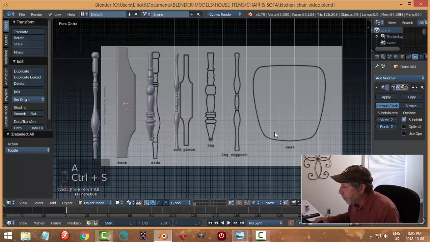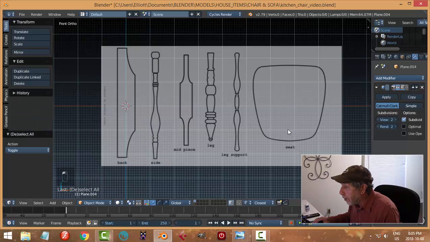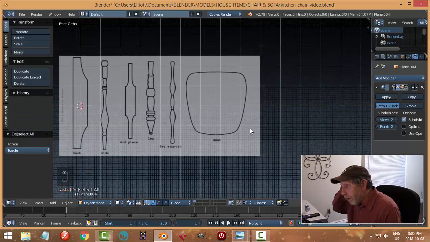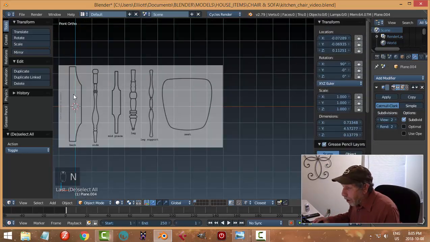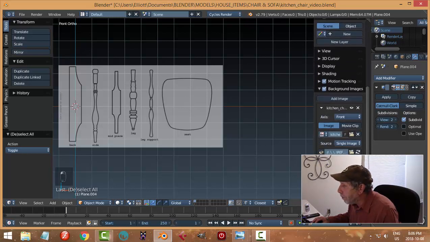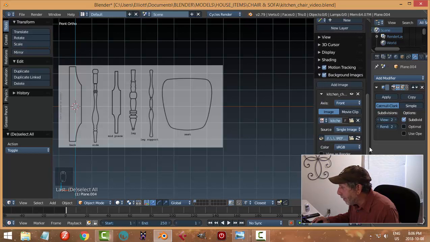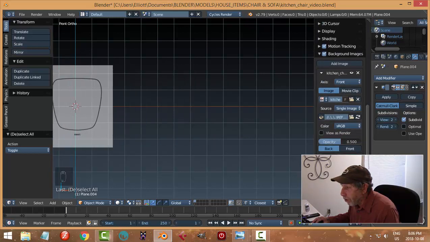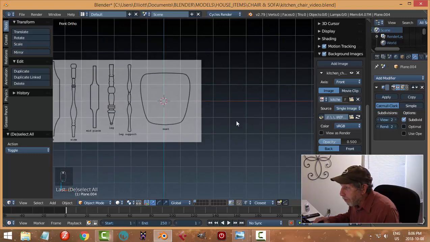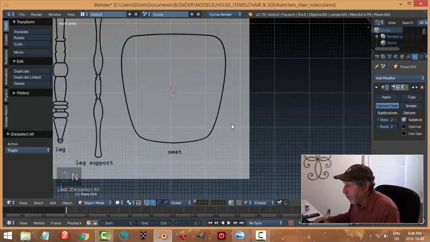I got my pieces there. So now the seat. Let's do that. How am I doing that? That's the question. Well, you know, okay. I'm going to try. I'm going to be using lattice, I think, to bend this. Am I? Or a curve. I'm going to use a lattice to bend this. And I'll show you what I'm talking about. So why did I open this? Oh yeah, I'm moving the background image. Really doesn't matter to make something so simple as the seat. But I'll just do it. You know, I don't even know how central I can get it anyhow. It's just to get in the vicinity.